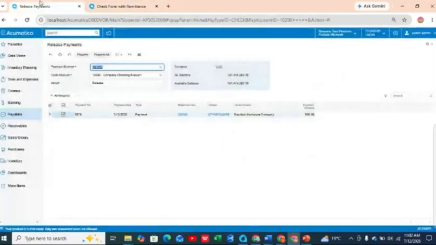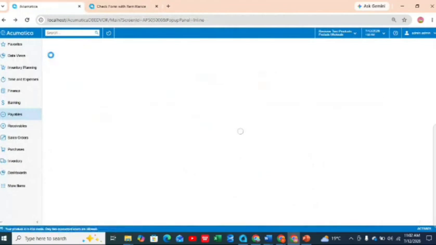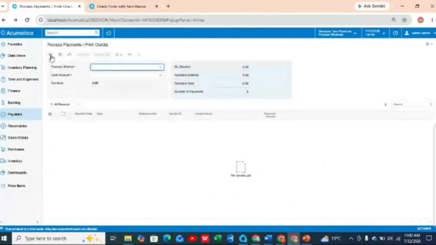So, and now we can generate a check. You can see that 950 has been applied to this supplier bill, and that is what we usually check. And here, when we come back, we want to get back to the bills. So let us come to where we have bills and adjustments again.